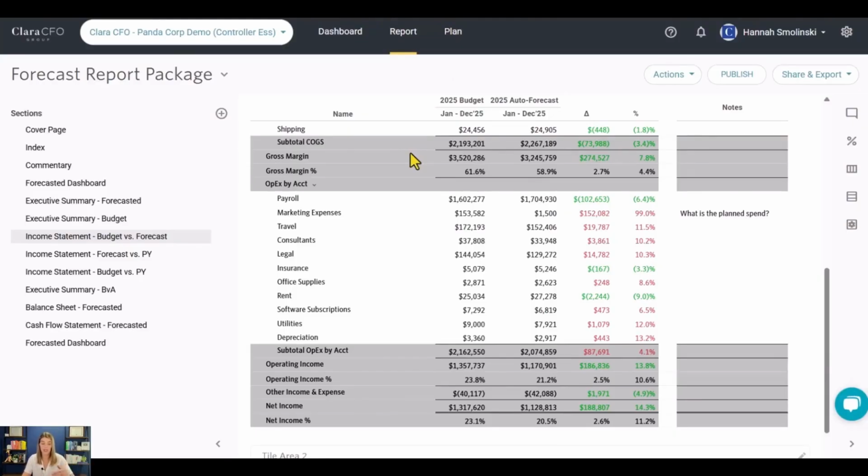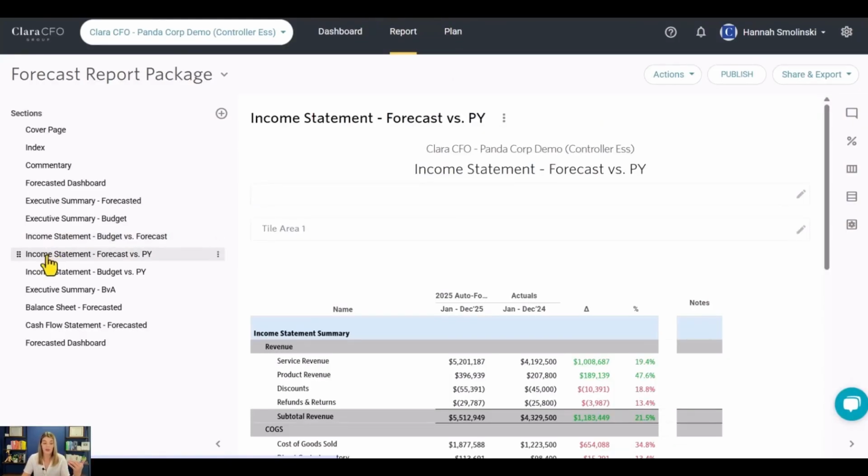So moving down here into our next report is the income statement of the forecast versus last year. So this is a really helpful thing to look at if you are just trying to make sure that your forecast is looking reasonable to what you have spent in the past. Our past spending is going to be an indication of future spending. And that is partly with the auto forecast that Jirav has done and created. They are looking at past spending to predict future spending, but it is weighted more heavily on the more recent months.